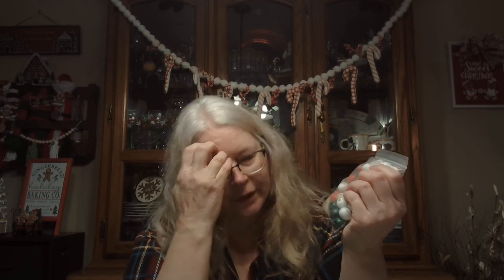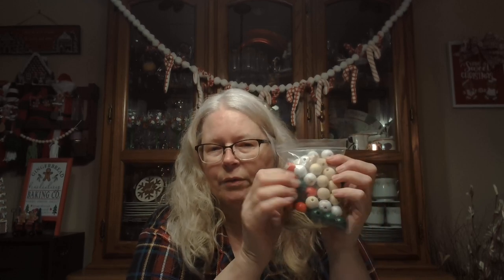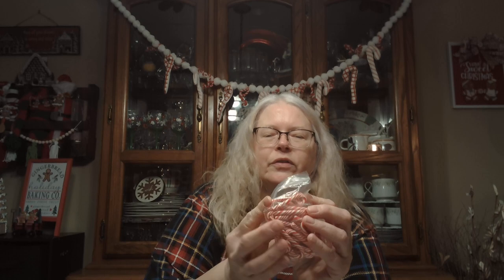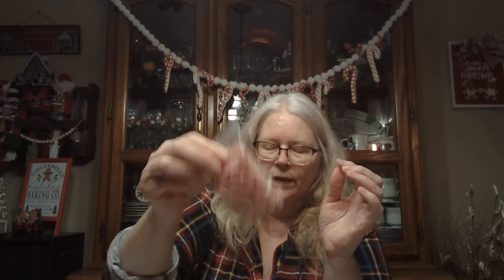And I'm going to start a little tote where I'm going to put these things that I order so I have them ready for next year, because I couldn't find half my stuff this year. It was all mixed up. I did order some more of these little candy canes, the full candy canes that'll go in. They're just a couple inches wide. That'll go in that little bin also.